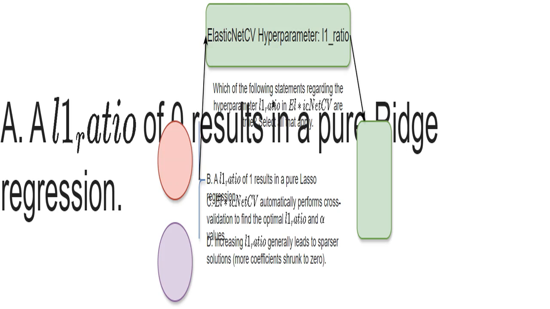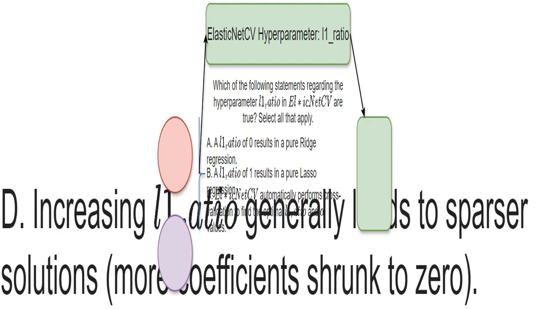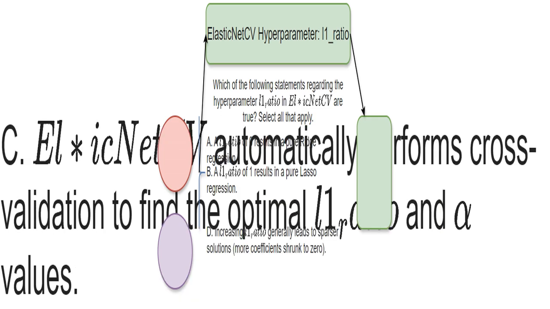I'll explain. A value of 0 means we're using only ridge regression's penalty. It's like saying we're completely ignoring lasso's effect. Here, a value of 1 means we're exclusively using lasso regression's penalty. It's the opposite of the previous case, pure lasso. As we increase it, we're increasing the influence of lasso. Lasso is known for creating sparse models, which means many of the model's coefficients will be 0. This helps in feature selection.